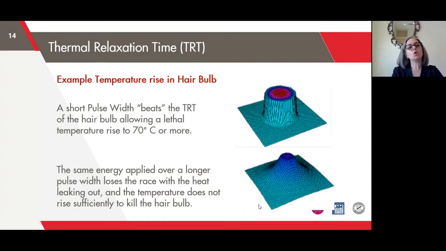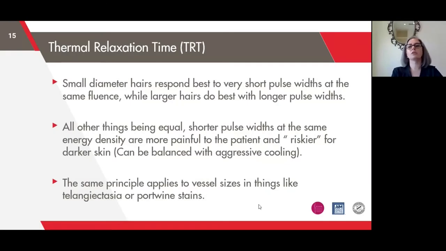When I'm giving the pulse duration in a short time, I'm basically not letting the heat go away, escape. That's why my short pulse duration works when I want to aim hair follicle or anything of the sort. If I give a pulse duration in long time, I'm basically giving a chance for the structure to cool down. So always my thermal relaxation time is longer than my epidermis, shorter than my target, whatever is my target. If it's hair follicle, my target is hair follicle. If it's blood vessels, I have to know the thermal relaxation time of blood vessels. Of course, the shorter pulse durations, it's more zappy, more uncomfortable, more painful, and I have to consider that.